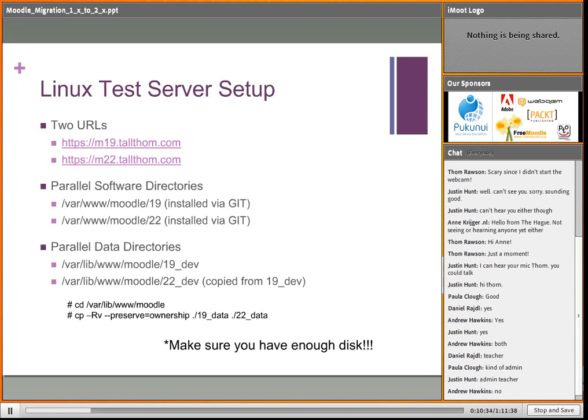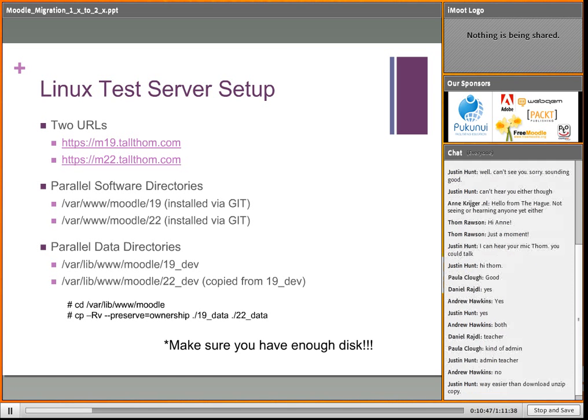I installed using Git because when I was testing, about 4 or 5 months ago, they were doing a lot of development on the 1.9 to 2.2 conversions, and there were changes coming in weekly. And by using Git instead of the zip file that you can download, I was able to keep up to date with the changes a lot quicker. I got the link right here. Just going to copy that for you.